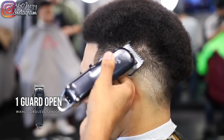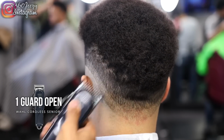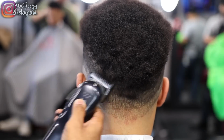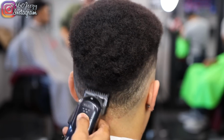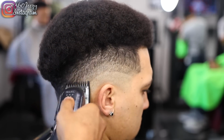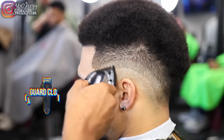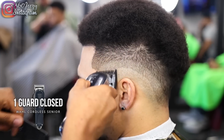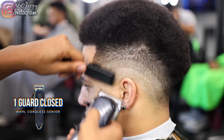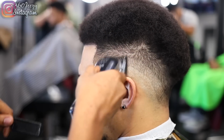So coming back with the one guard open, I'm just cleaning that area between the 1 and the 1.5. Dropping the lever on the one guard, I'm just gonna flick out that middle line. But keep in mind that this is not gonna take it out. It's just gonna soften it up so you could come behind it with the next guard.